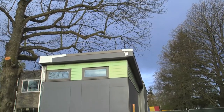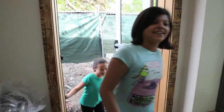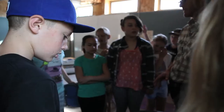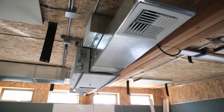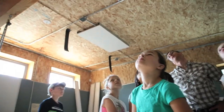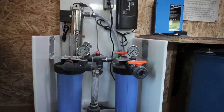This classroom is designed to generate its own energy and harvest its own water. Inside, the classroom looks fundamentally different. Rick Cochran helped design this classroom. Today, he's showing it to some fifth graders for the first time. You will see that all of this is exposed, and we do that because we want to show how the structure is made. That white thing is a carbon dioxide monitor, so we make sure that the air quality is good. It has little gauges and knobs and tubes everywhere that are just really cool to look at — you never find in a building that had all that covered up because it looks ugly.